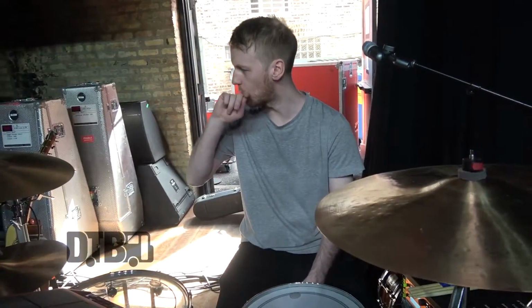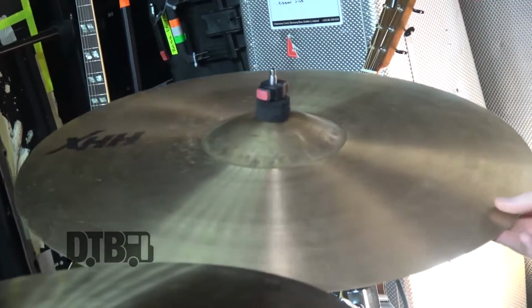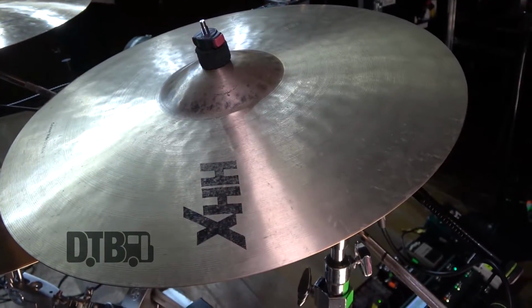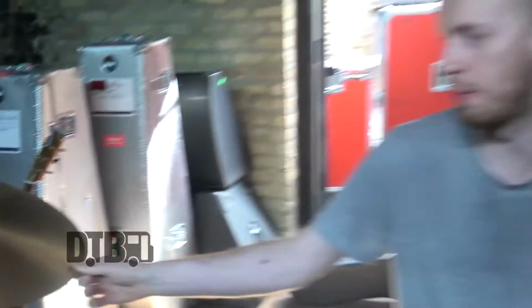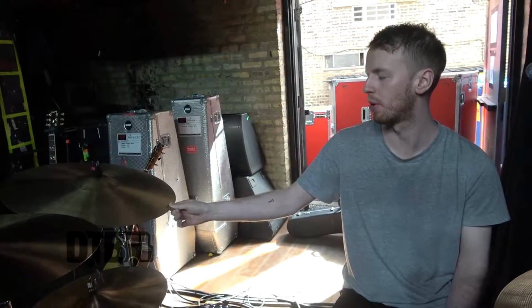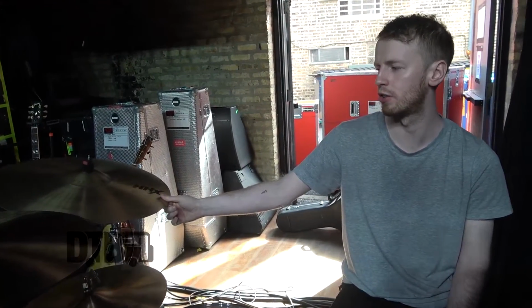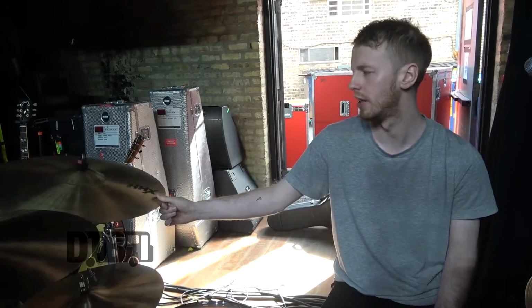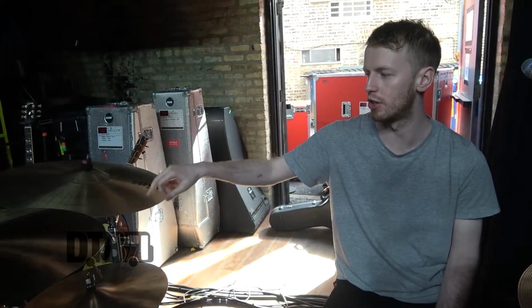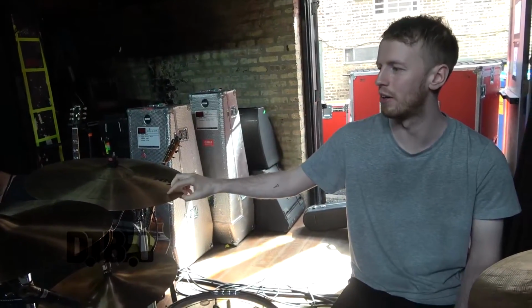They're the drums. So I'll start over here. This is one of my oldest cymbals I've ever used. This is a 21 inch HHX Groove Ride, which I bought a long time ago, and I've been using it ever since. It still hasn't broken on me. One of my favorite cymbals. I have a second Groove Ride as well, but it's a different finish. It's the brilliant finish. This is the natural finish, which I prefer. It's darker and not as loud. The other one is way too loud.